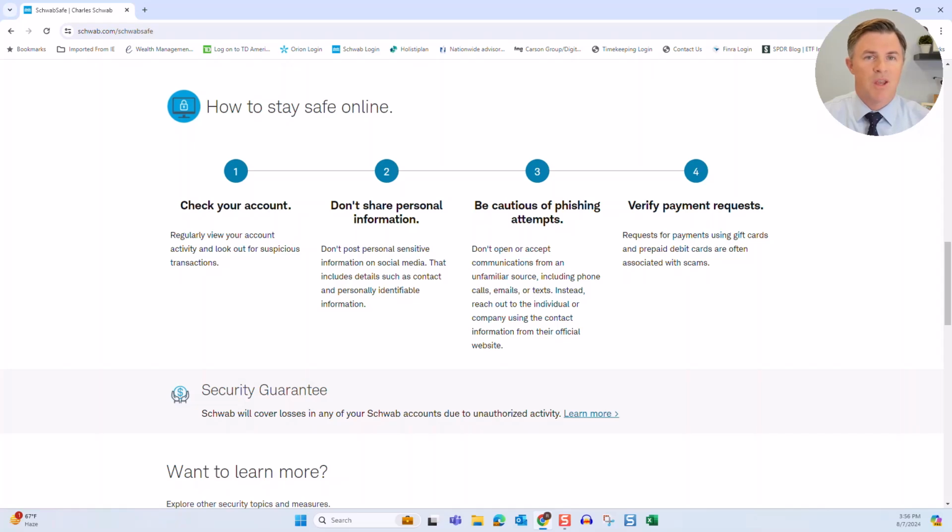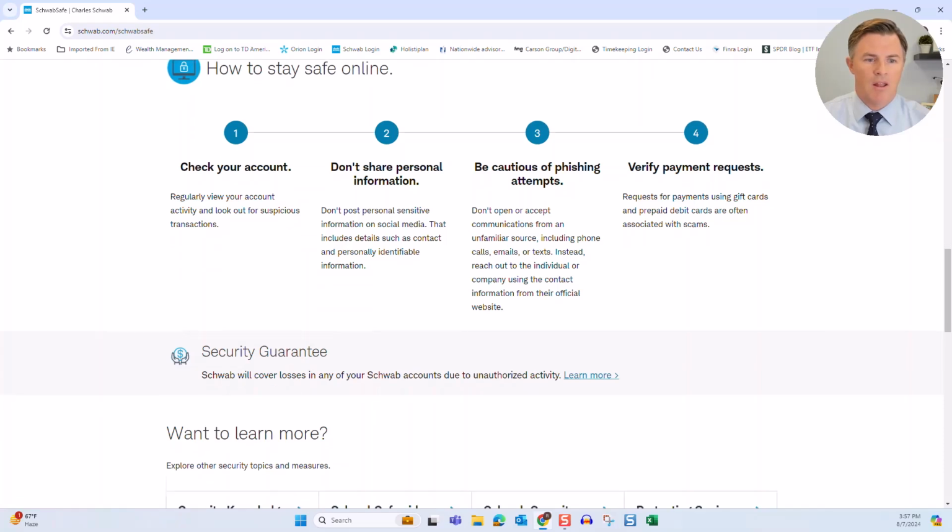There are also fictitious emails that you might get, called phishing, which are attempts to get you to click on links and log into fictitious websites that aren't actually the website for Charles Schwab, for example. So always go to schwab.com, then click on the login, rather than getting emails that you may not be sure who they're from. If you want to confirm that an email is actually from Schwab, you want to look at who it's being sent from, because that's usually a great indicator. If the from line is some strange address that you're not familiar with, then you probably don't want to click on anything in that email.